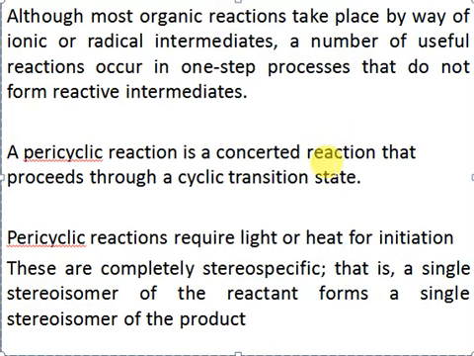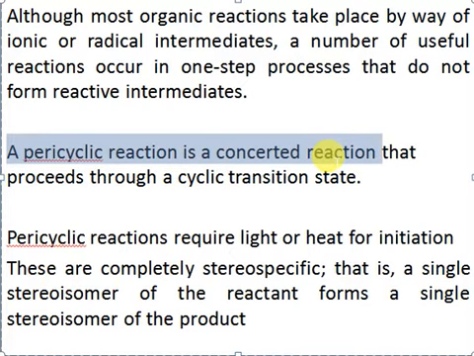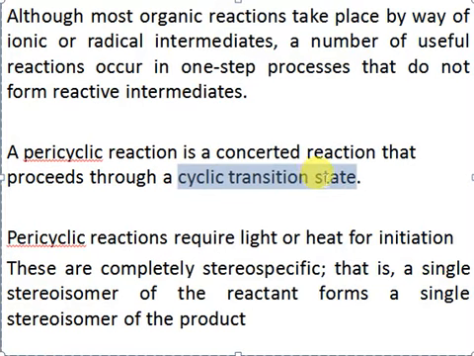Concerted is a mechanism in which multiple steps occur simultaneously, right? Multiple steps occur at the same time, right? So that's a concerted reaction. The important thing about pericyclic reactions is that they occur simultaneously, meaning they are concerted reactions, and they always proceed by a cyclic transition state. So if you have a reaction mechanism which is concerted, meaning multiple steps are occurring simultaneously, and the reaction proceeds via a cyclic transition state, such a type of mechanism is called a pericyclic mechanism.